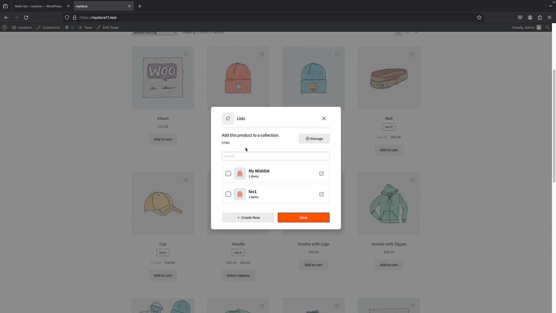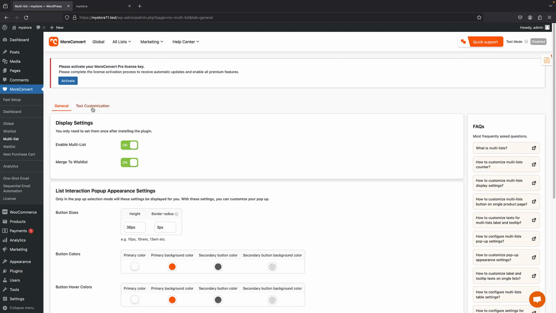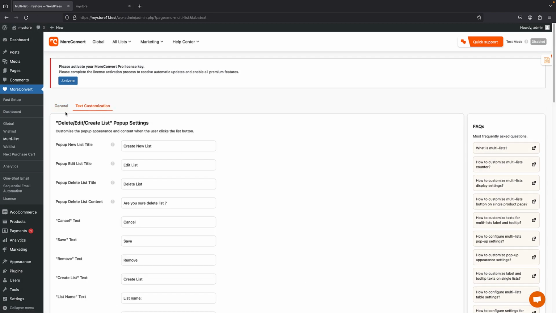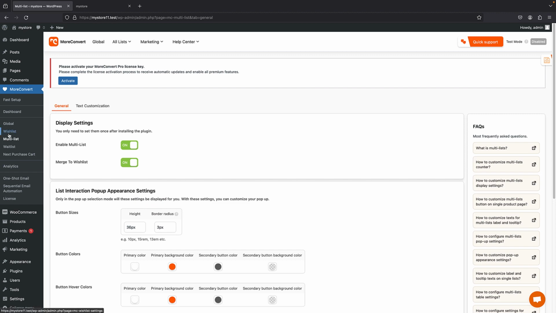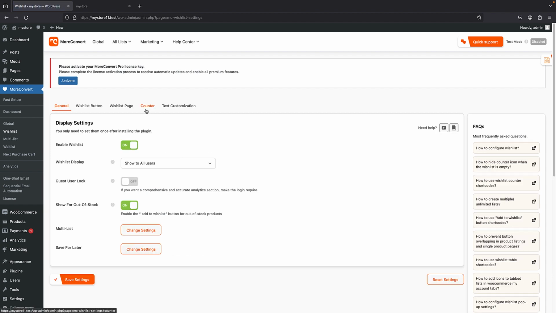When you click on a product, you can see your different wish lists. You can create them and manage them. So you have a default my wish list, but you can add more wish lists if you wish. And of course, there is no section for customizing the button because the style is the same as your wish list button. And this is the way this works.